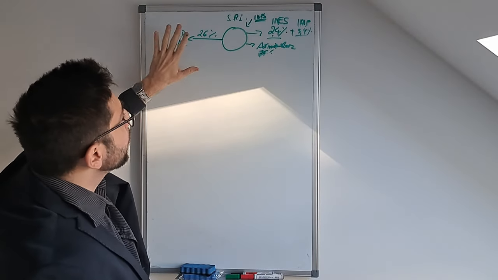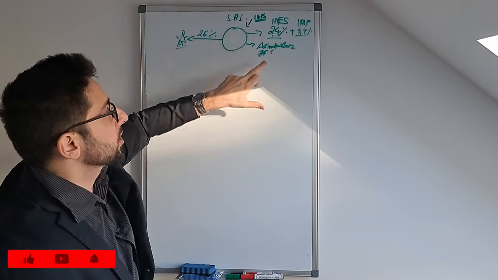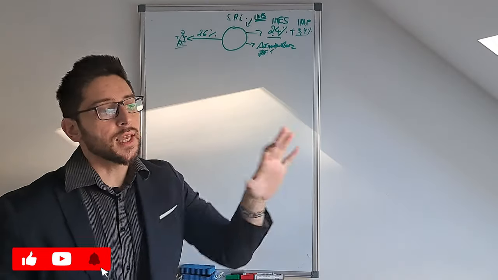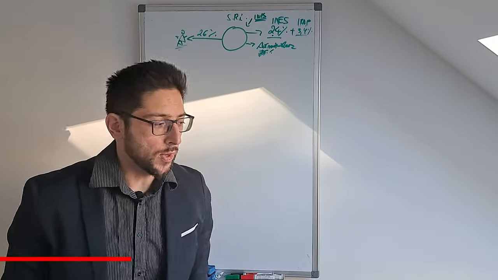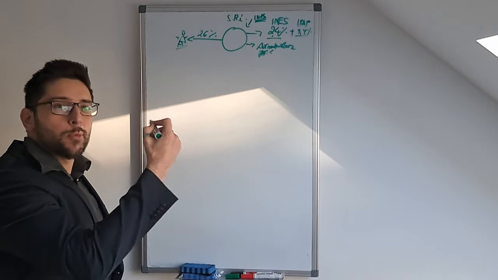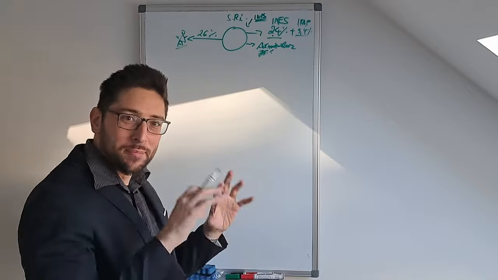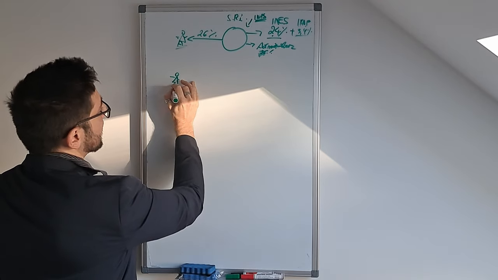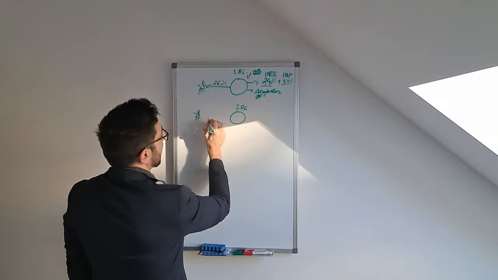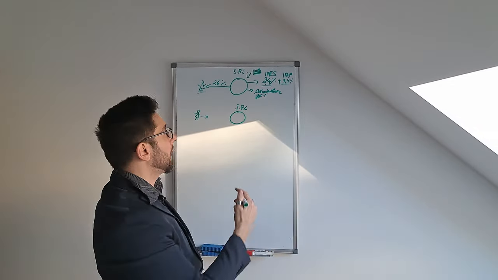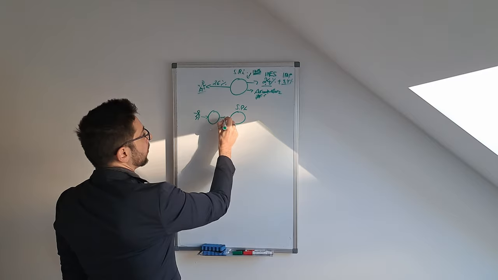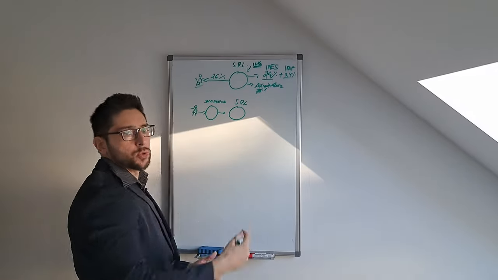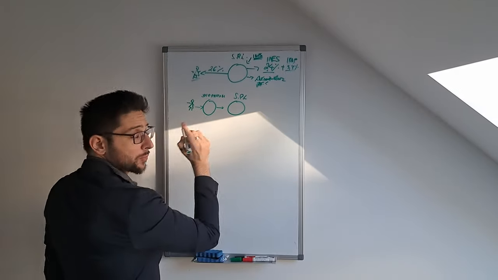Now, how do we try to avoid this problem of social contribution and how can we squeeze at least this 26%? Because the corporate tax, if you want to have a company, you have to pay it. Let's go back to the sole proprietorship or the company composed only by individuals. If I'm going to put between myself and my Italian company a sort of holding company composed by only individuals, which can be a sole proprietorship or can be composed by only individuals, you and other persons, what happens?